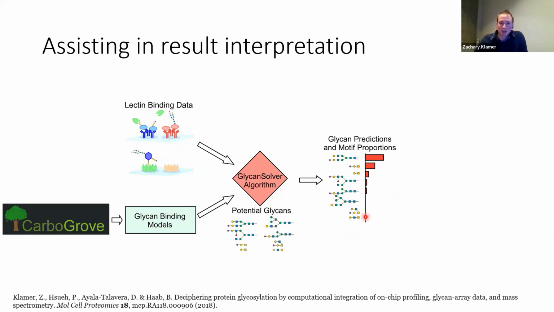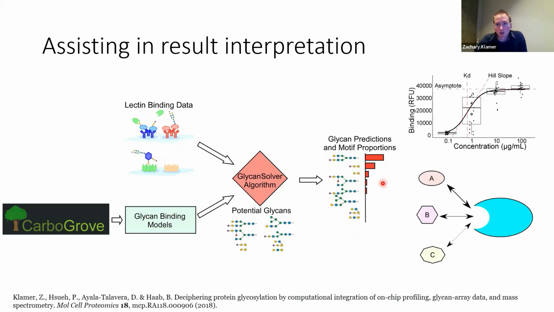Now, this gives you an estimate of the relative abundance of each of these glycans, while that may or may not actually reflect the actual abundance because we have a limited set of lectins. We found that on the motif level, rather, you see surprisingly good accuracy. You might get the right amount of sialic acid, the right amount of terminal GlcNAc, the right amount of N-glycans versus O-glycans, for example.